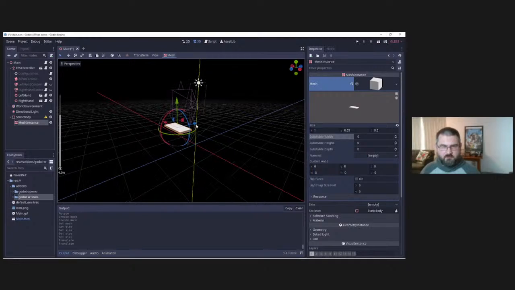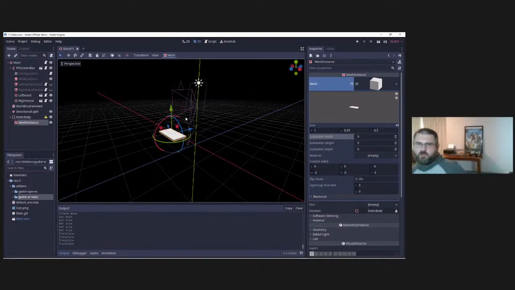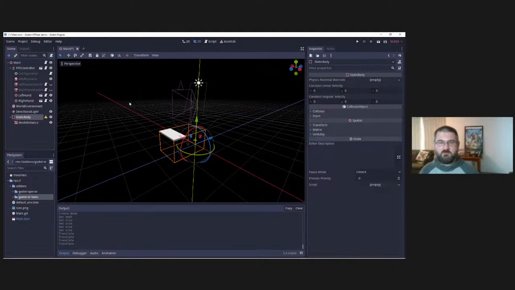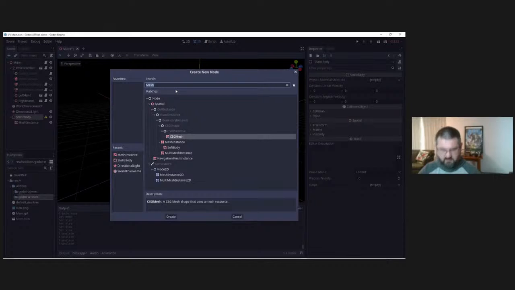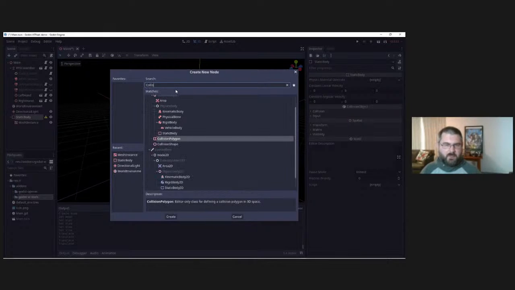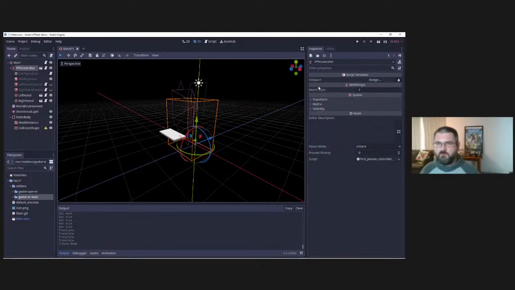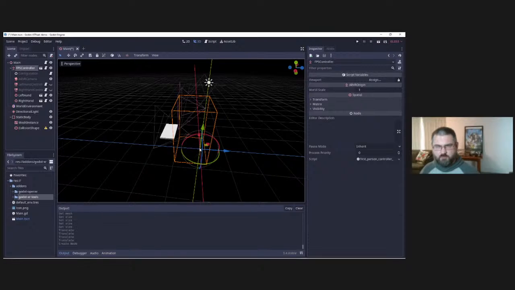Now, one problem that I'm going to have here, and that'll take a little bit of trial and error right now, because I don't want to spend hours and hours building a whole thing here. But one of the things that is important is this FPS controller is what we call an origin node. So you can see that point is on the floor here.